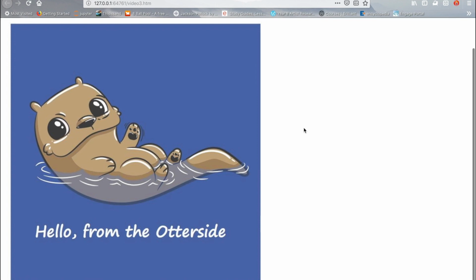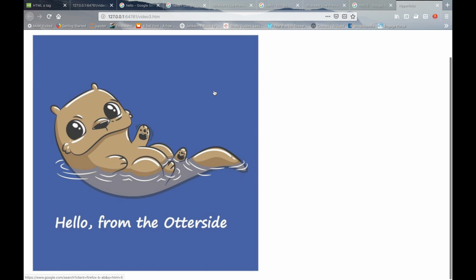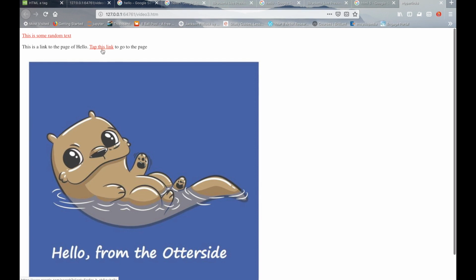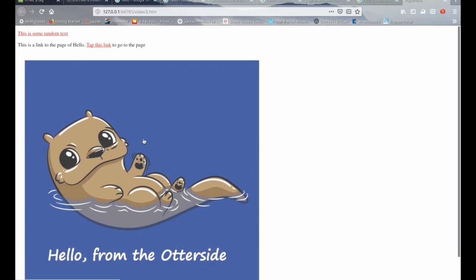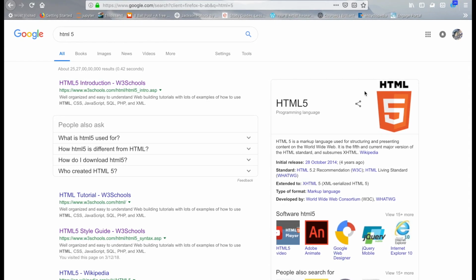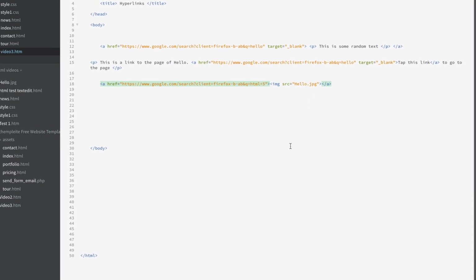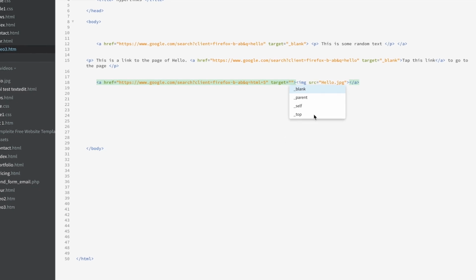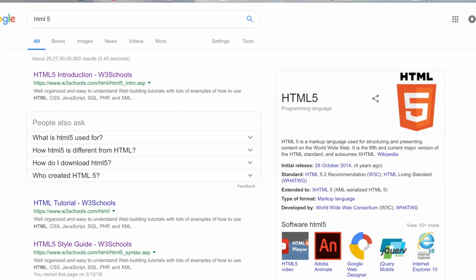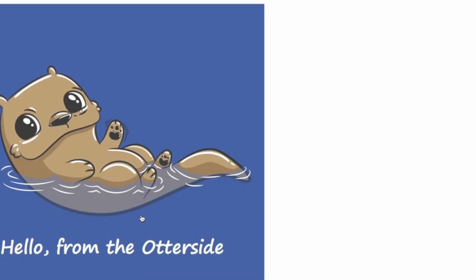Great. Now when we hover above the image, we can immediately see our Mickey Mouse hand coming up. This means that a link is present. We can see this also in this link or this link. Now let's go ahead and tap the image and voila, we come to the HTML5 page. But we've also learned again how to use the target function. Let's go ahead and type the target attribute and blank. Go back to our website, tap our image again, and it opens up in a different web page or tab. We can cancel it and come back to our web page.